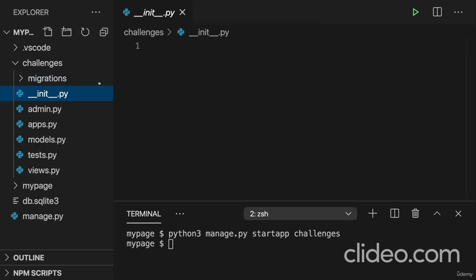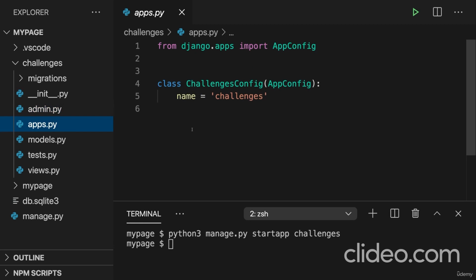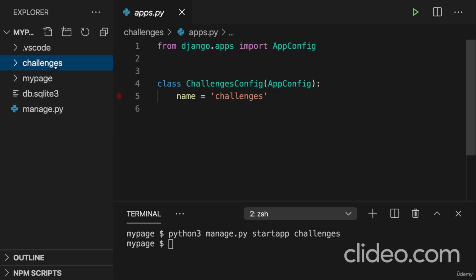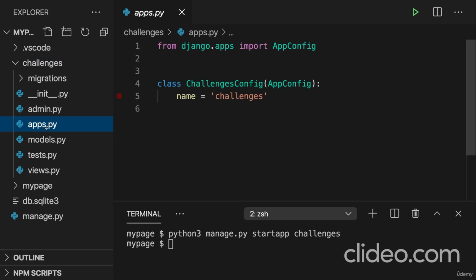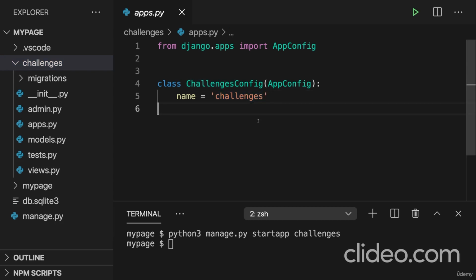Now, we got another init.py file, which we can ignore. But now we got a couple of interesting files. We got an admin.py file, an apps.py file, models, tests, and views. Now, the admin.py file will also become important later once we start working with the built-in administration area. I got a separate module dedicated to that, so for the moment it does not matter. And apps.py also doesn't matter too much at the moment. One thing to note here, though, is that this basically configures this challenges app, this challenges module, which we created. And here it, for example, gives this a name. We could change this name, but by default it matches the folder name, and this name is needed later to identify this app when we, for example, want to connect multiple apps and so on. Other than that, we can also ignore that file though.